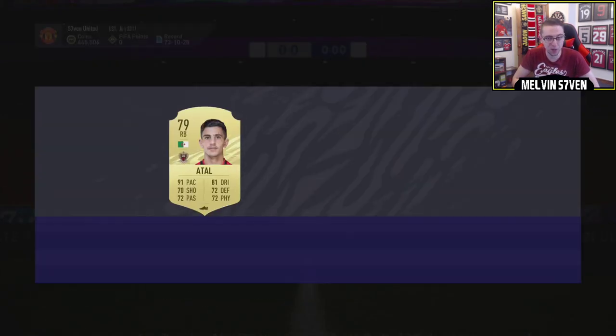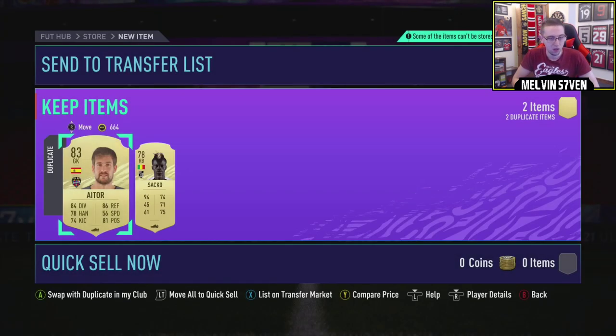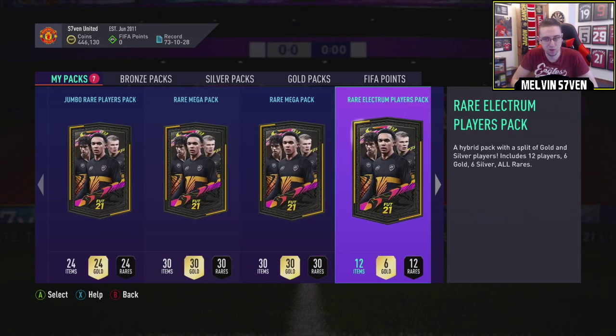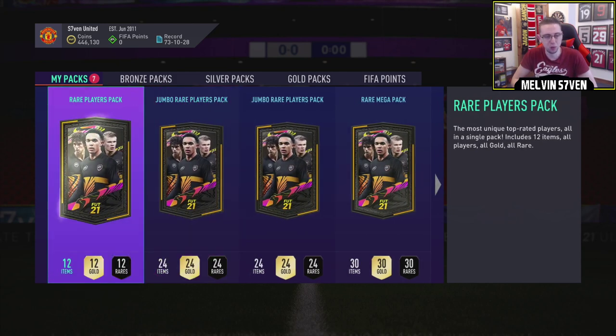Atal, he might go for something, actually. Yeah, a couple of K. We'll put him there, but I doubt he's going to go for anything. Right. Now we've got... Right, these are tradable. I'll open the 50k pack first, then the tradable ones, and then my 100k packs.